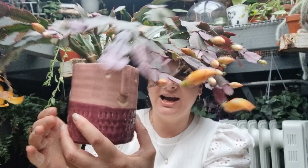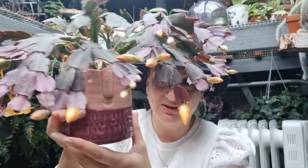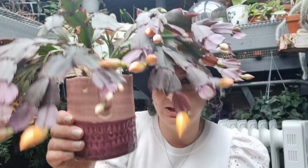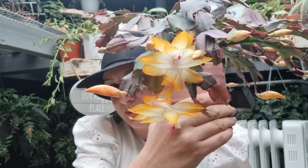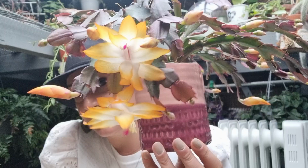Look how beautiful they are. Absolutely stunning. I absolutely love this Christmas cactus. I hope it's Christmas cactus or Thanksgiving cactus. I don't know which one, but it's absolutely beautiful. And the flowers opened up, and I wanted to show you how beautiful they are. You know, they come in many colors, but look at this color, how beautiful it is. Absolutely gorgeous.